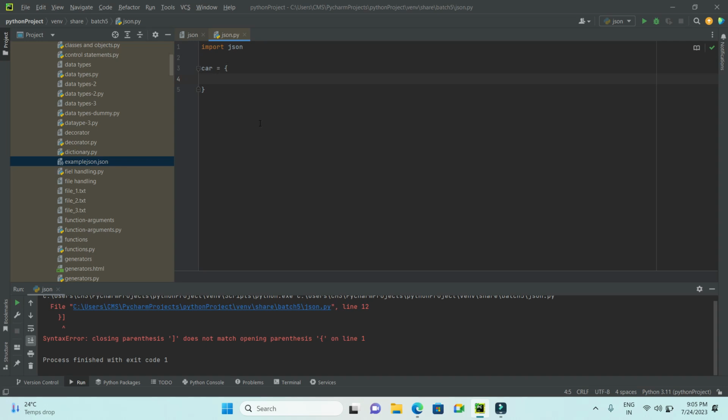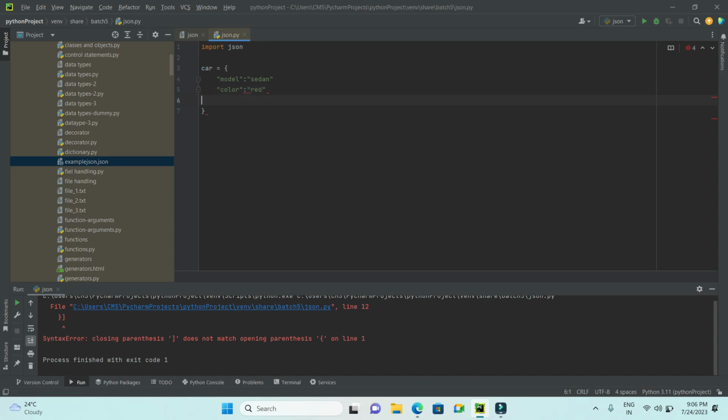So I'll have the model as key, and the model as some sedan. It's a sedan. Next I'll have one more key and value, color, say red as the color.